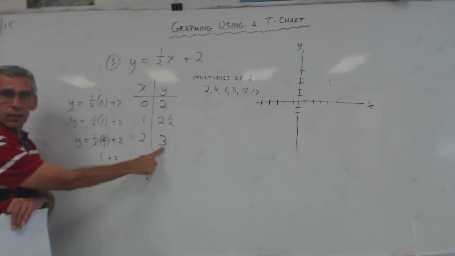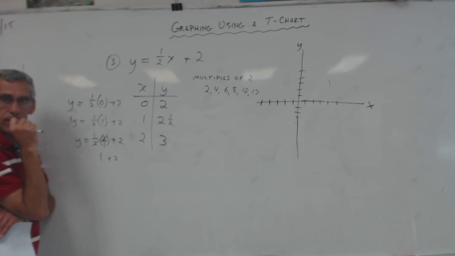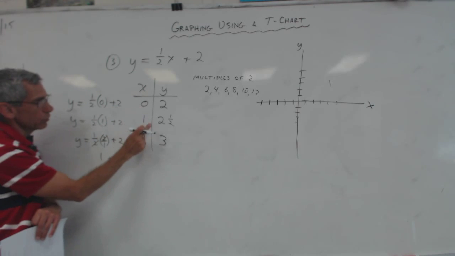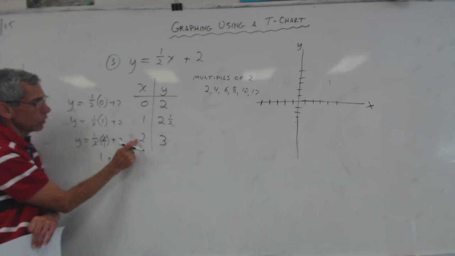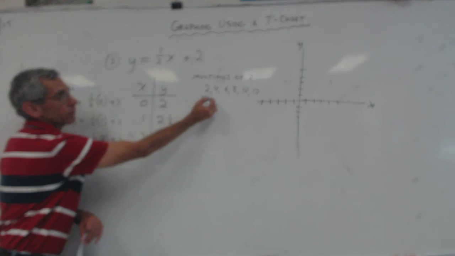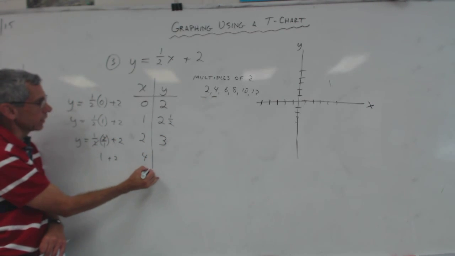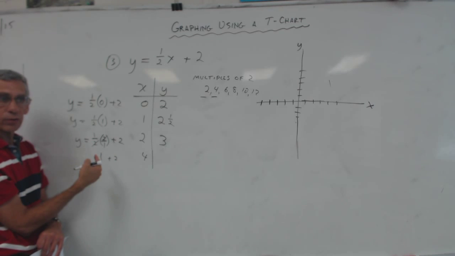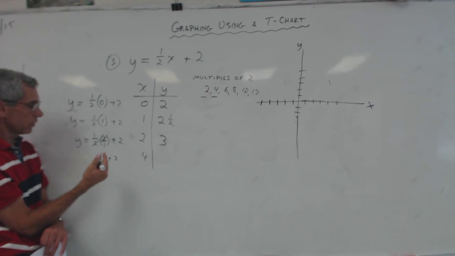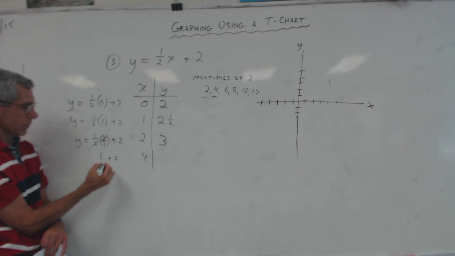But eventually we won't be able to put them onto the graph because it'll be too big, right? If it were me, I would choose 0, 2, and what's the next one? 3, 4. I would do 0, 2, and 4 if it were me, because then I would have whole numbers, right? You guys with me, or am I losing you? No, you get it? Can you use 4?